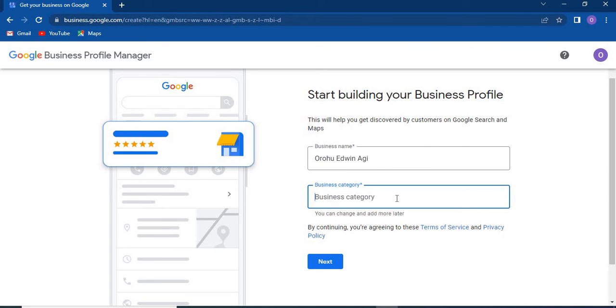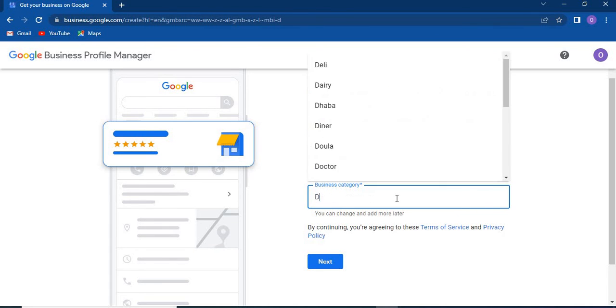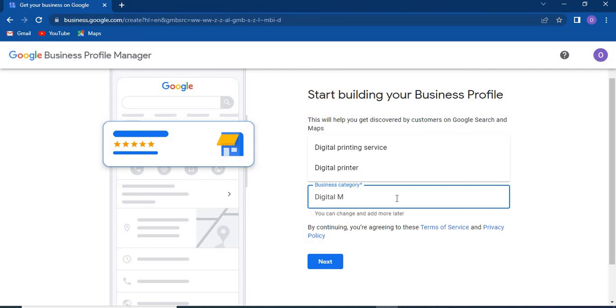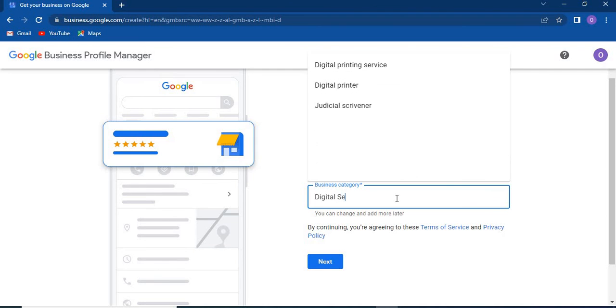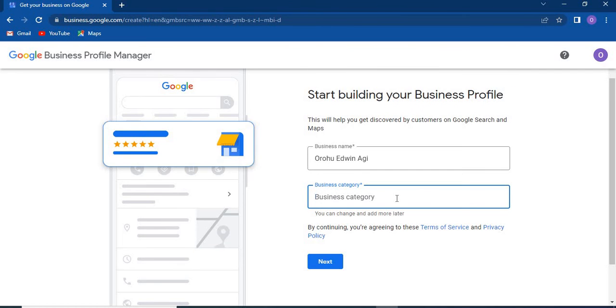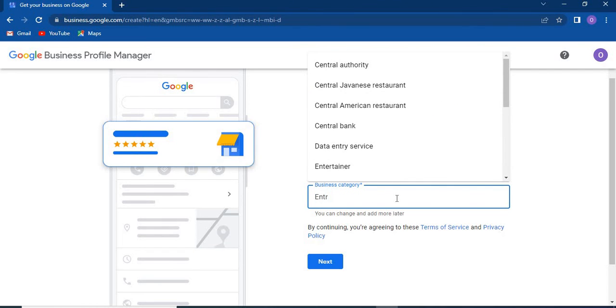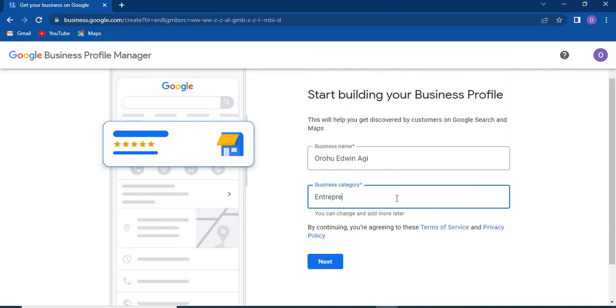So ensure you type in your category very well. I can type in digital, it's not digital marketing or digital service. Entrepreneur, there's nothing like that.